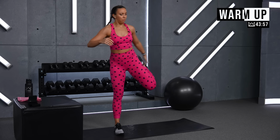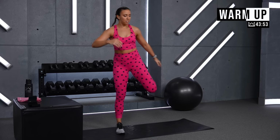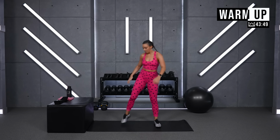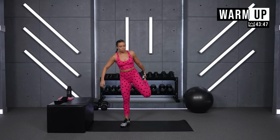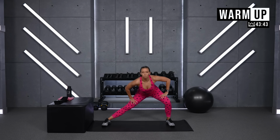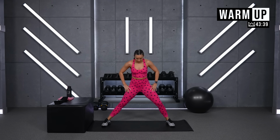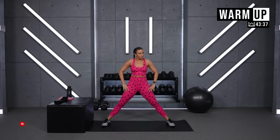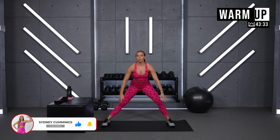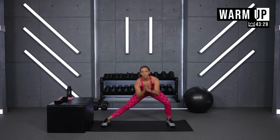Three rounds of two exercises today, back to back. 45 second work periods. I like to do that in a lower body workout day so you have time to progress your challenges, to get into each rep nice and wide. Let's bend and straighten. There you go. Three, two, and one.